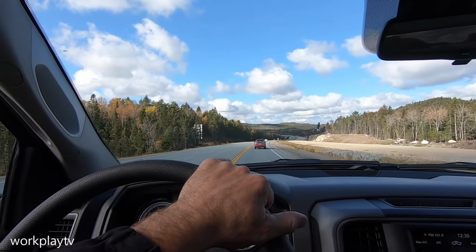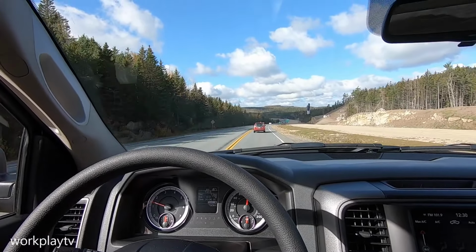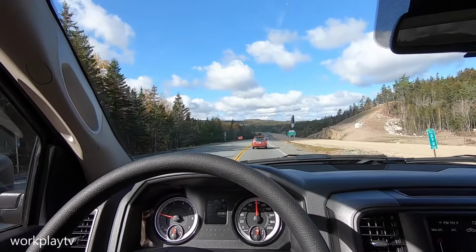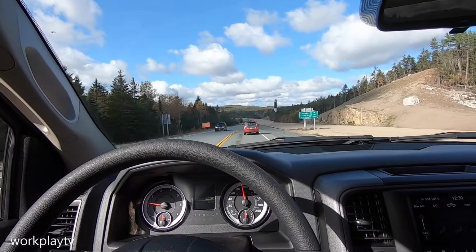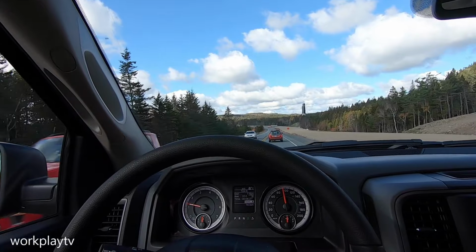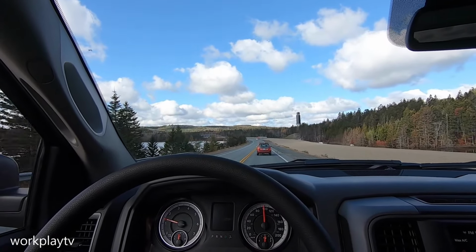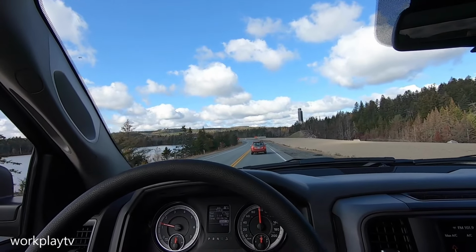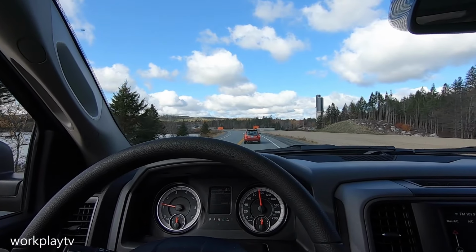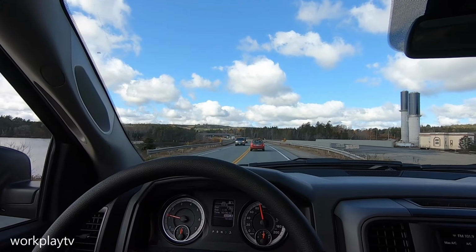We'll go for a bit of a drive here. We're gonna get the cruise set at around 63, 64 miles per hour. I'm not exactly sure what the distance is that we're going to travel, but it's a decent little drive. It gives you guys an idea of the fuel mileage in both trucks, and just lets you know how it drives. This whole route is up and down, up and down, so it's not flat ground. We're gonna pick up some mileage on the way down, and we're gonna lose a bunch on the way up these hills. But here come some bumps.